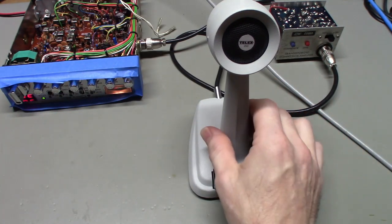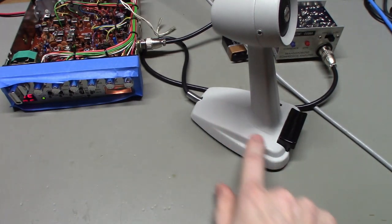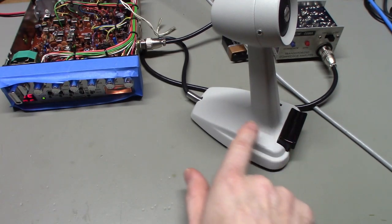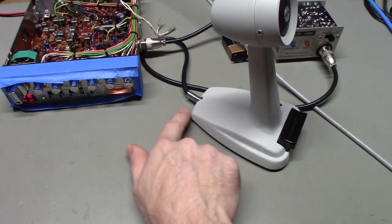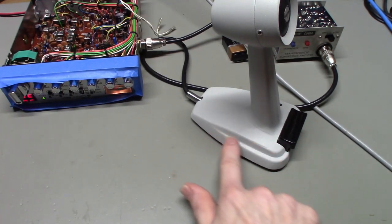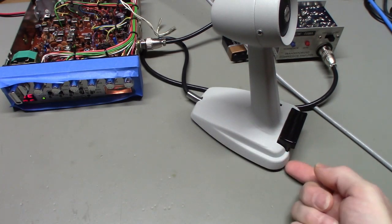Now this is probably one of the worst case scenarios for putting a battery in it, because the original SSB Plus 2s actually had a big cutout in the bottom plate of this microphone housing for the battery to go into, because there's not enough room inside this housing to put a 9-volt battery. The battery actually stuck out the bottom of it.